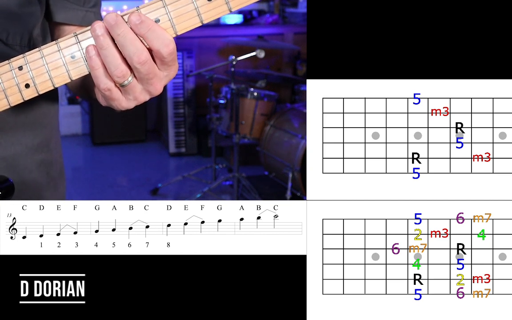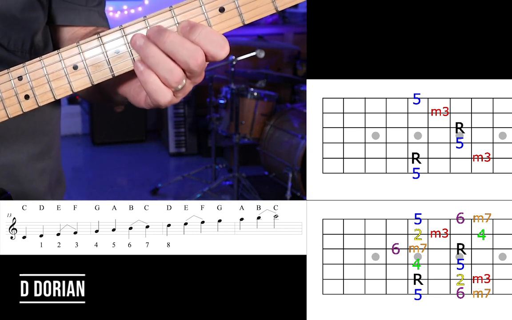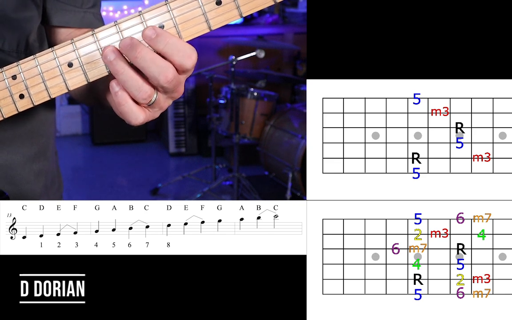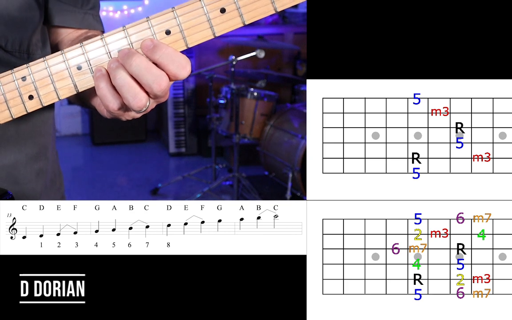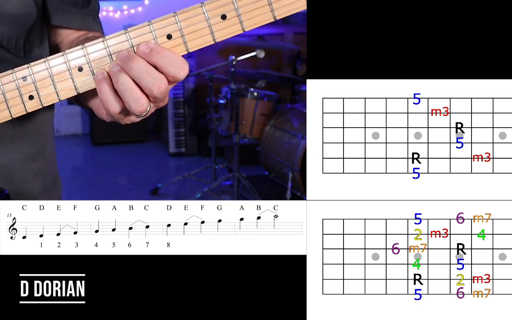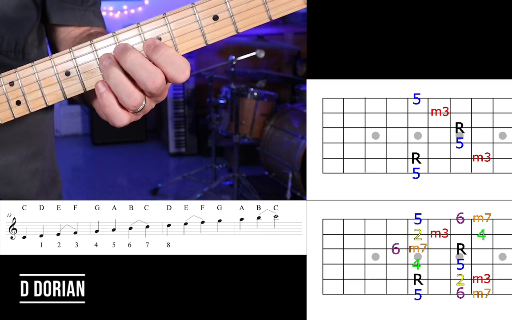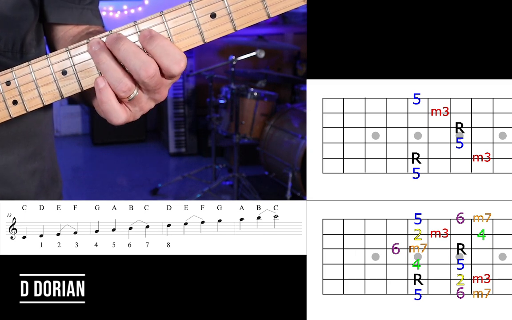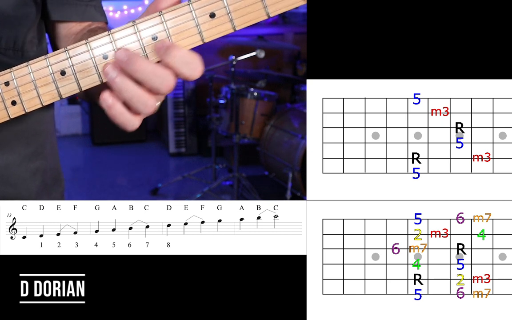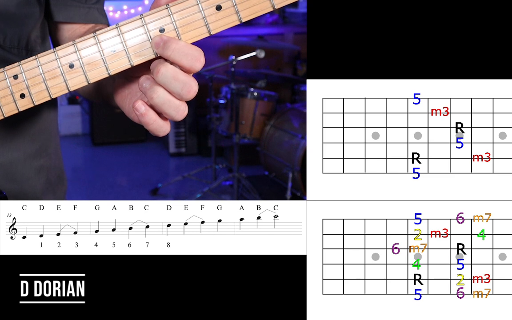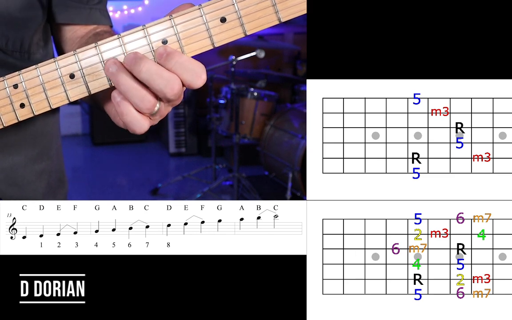Alright, for that Dorian mode, we're going for a sound. You could use it for like a Santana. It's very much that kind of sound. I'm playing only the same pitches as the C major scale, but because I'm actually using the notes in that D minor chord as kind of my important notes, and then I'm using notes like the sixth, the major sixth, and the ninth or second, they're the same note, as color notes, suddenly I've got this, what we consider a Dorian sound.